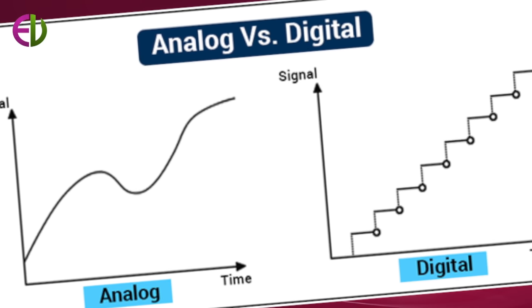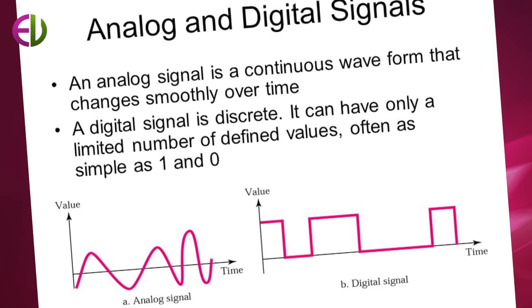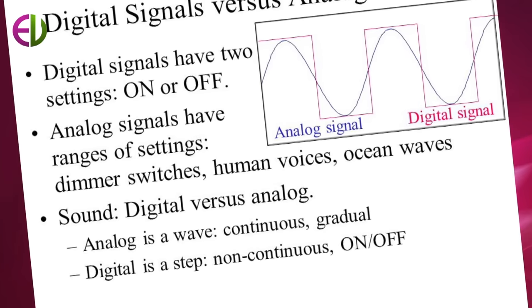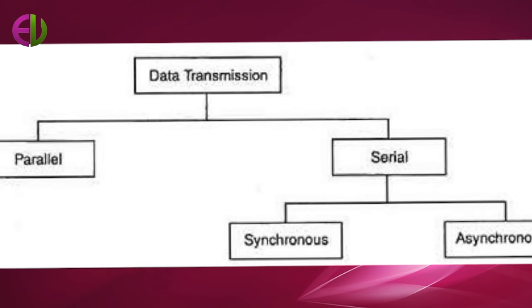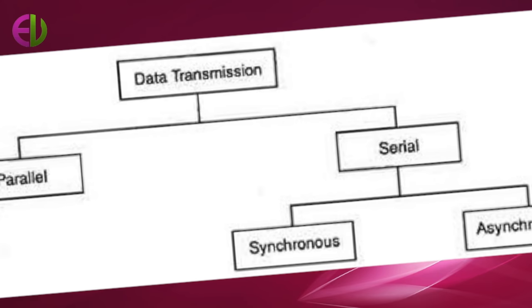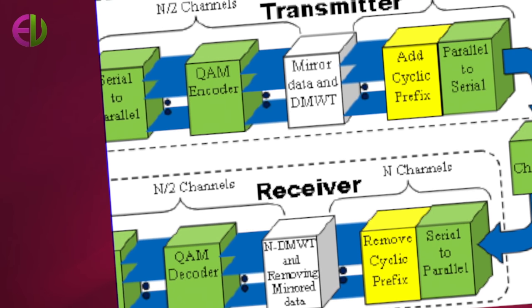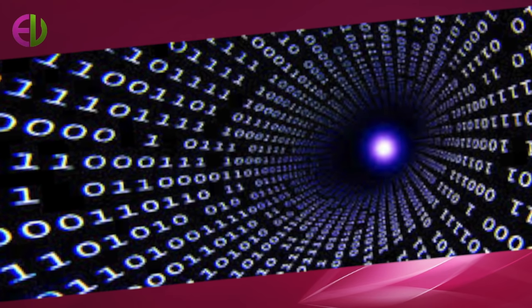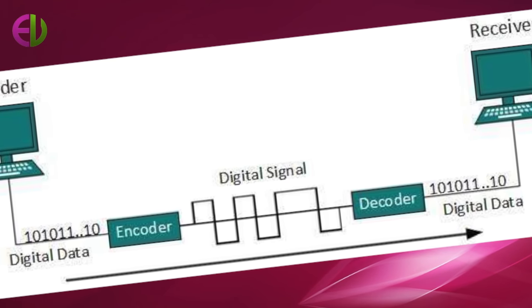Modulation for transmission purposes. A high-frequency carrier wave is used to carry the audio signals. The process of changing some characteristic — amplitude, frequency, or phase — of a carrier wave in accordance with the intensity of the signal is known as modulation. Some characteristic of the carrier wave is changed in accordance with the intensity of the signal. The resultant wave is called the modulated wave or radio wave and contains the audio signal. Therefore, modulation permits transmission to occur at high frequencies while simultaneously allowing the carrying of the audio signal.